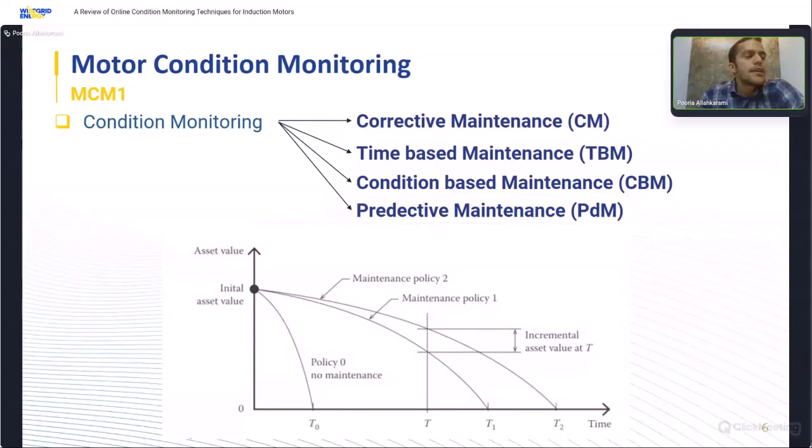So let's take a look at the next strategy, time-based maintenance, simply called TBM. This strategy is more structured, with maintenance actions performed only at fixed intervals of time, for example, every 6 months or every 5,000 hours of working of the motor. The goal of this method is to replace or service the components before they are statistically expected to fail. This method brings order and predictability, reducing the chaos and giving us a limitation in the failures.